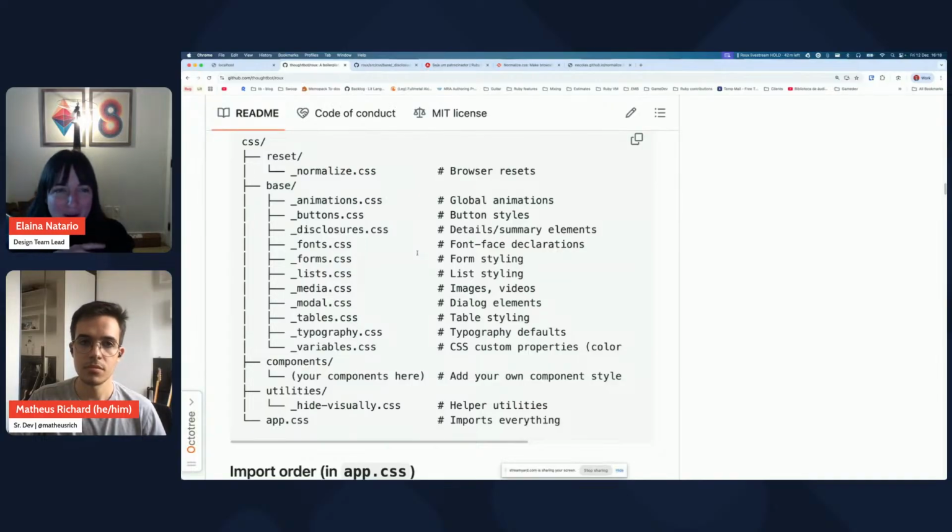That said, I am all for minimalism and simplicity, but it's a good baseline to work off of. For example, the disclosures CSS file, you might want to keep that as the default for any kind of disclosure, like a drop down element. Maybe you have a fancier one for your FAQs, or for a particular use case in your website or your app, but you want to make sure you have that basic one as the default for things.